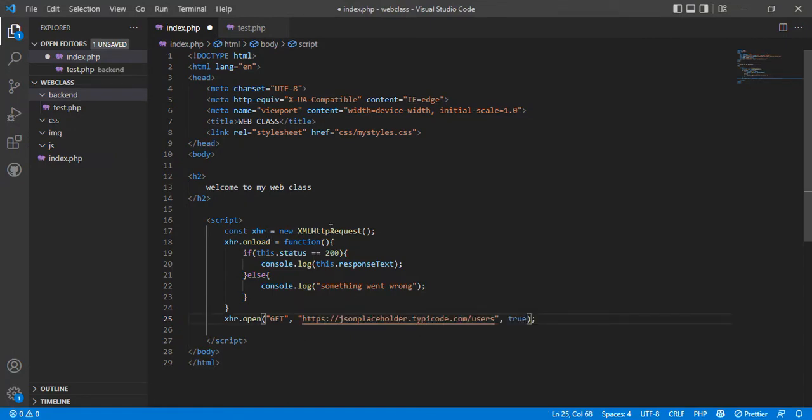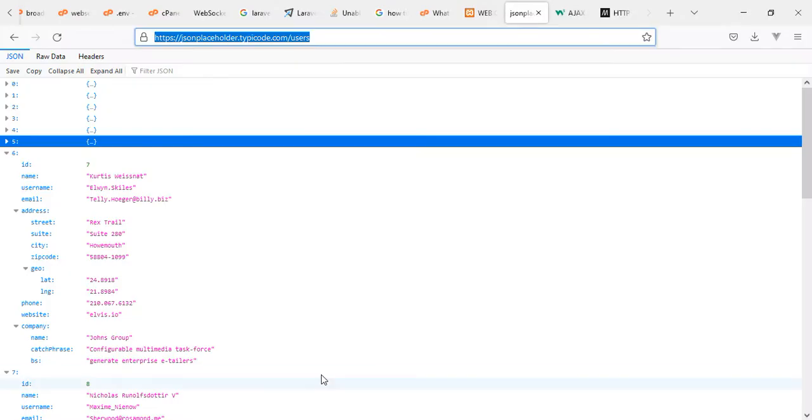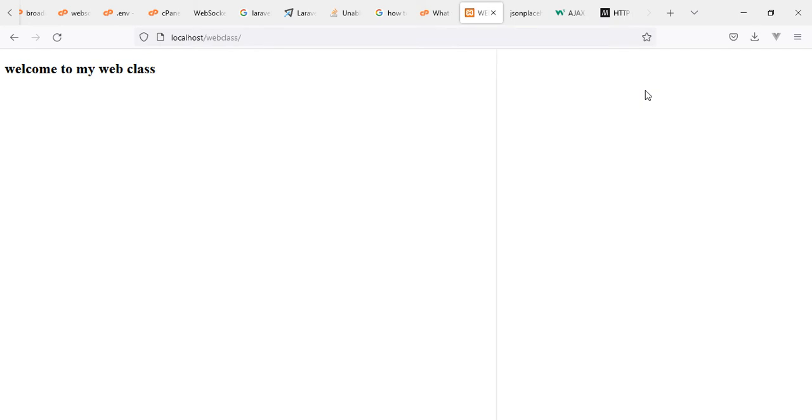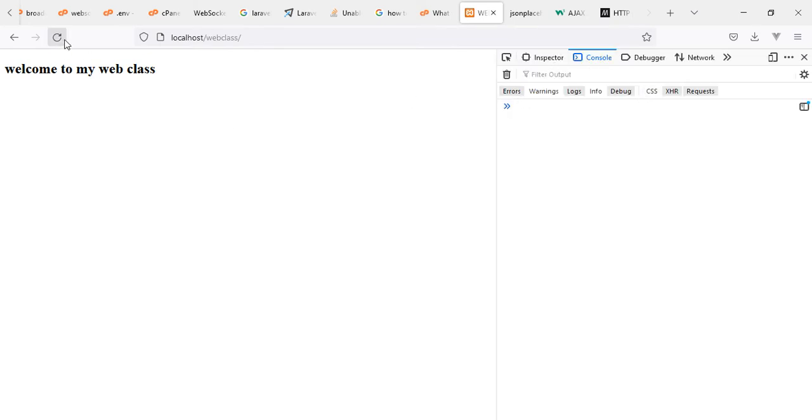So when we do this and I save this request, if we come to this page, open our console, then refresh our page, sorry, am I getting this error?